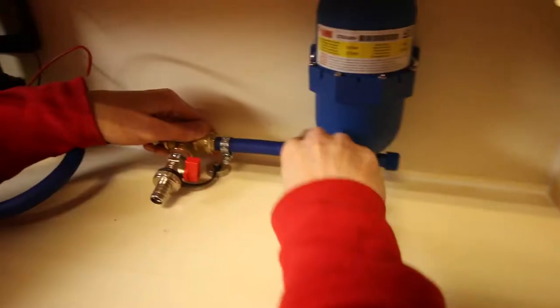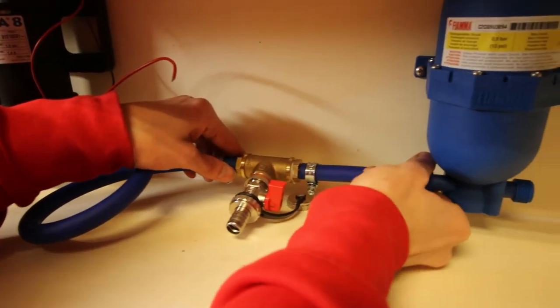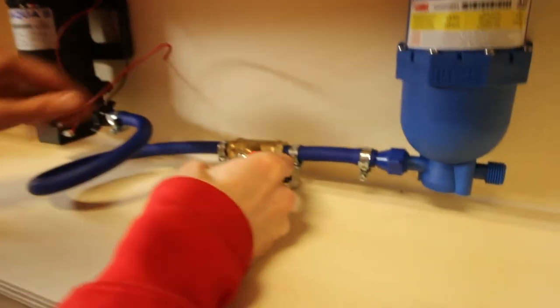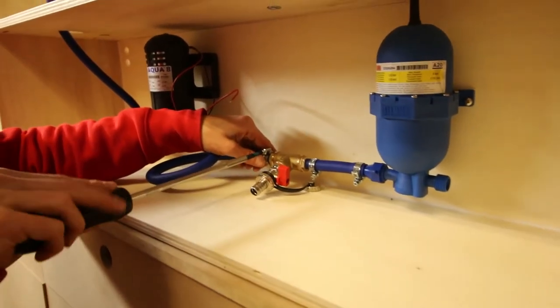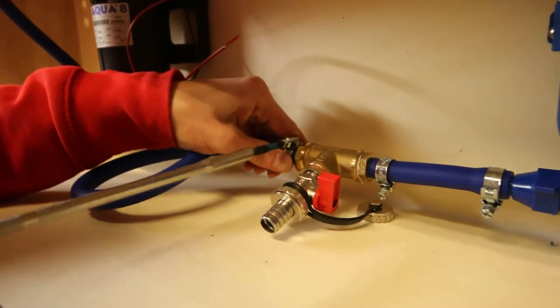We have placed a drain valve in the pipe between the pump and the expansion vessel. This is the lowest point in the water system. We are not yet connecting the electricity. This happens when the cabinet is placed in the van.